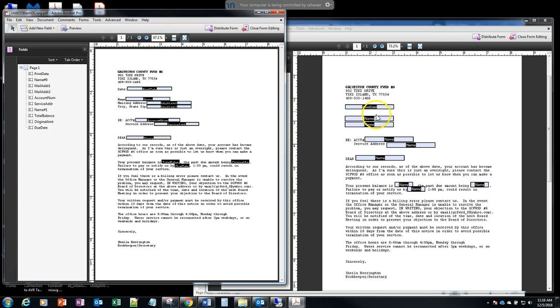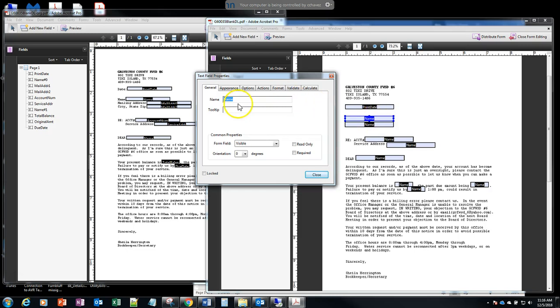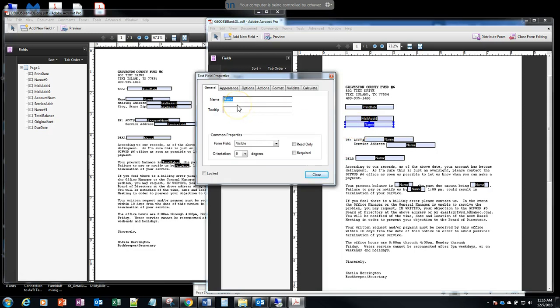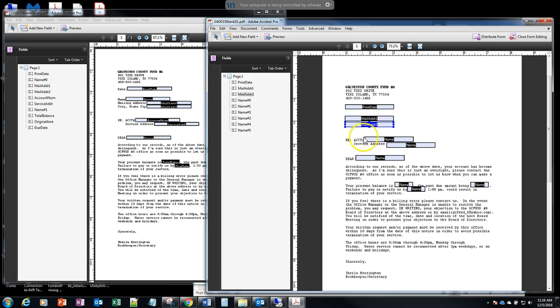So let's start. I got this one, name. I gotta change this label. So what I just did, I just double click. Now I can change the label. Capital M, capital A, DR1. Male ADDR2. ADDR2, male ADDR. I'm looking at this label here. Okay, that looks good. Next one is account, right?